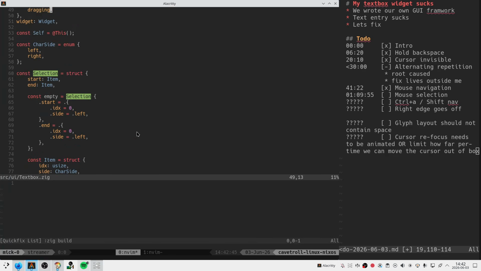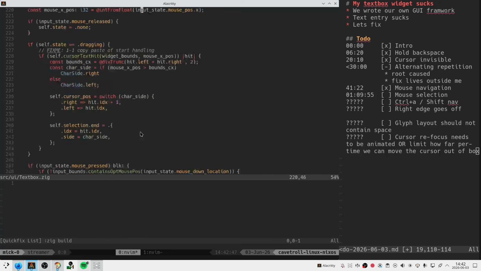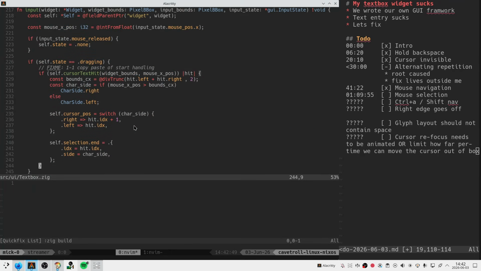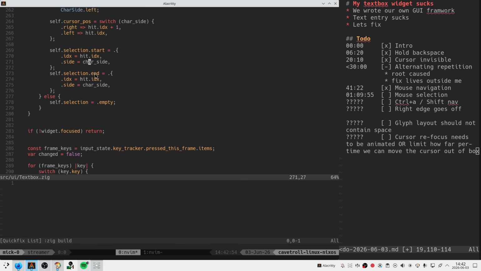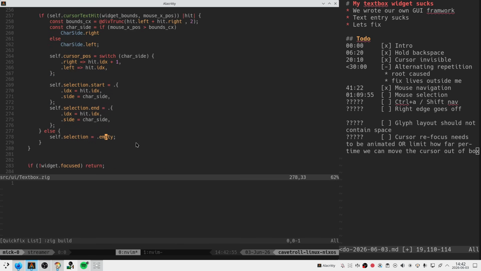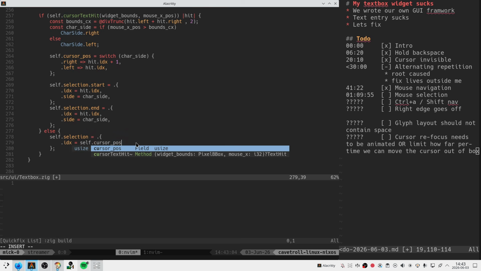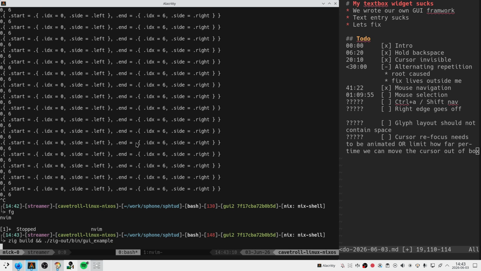So if we click, but we don't hit this thing, the selection state should actually be index is where the cursor is, and side is left. I think.